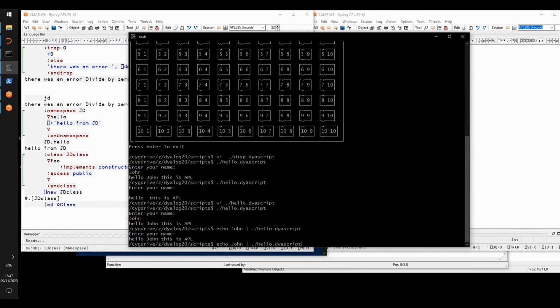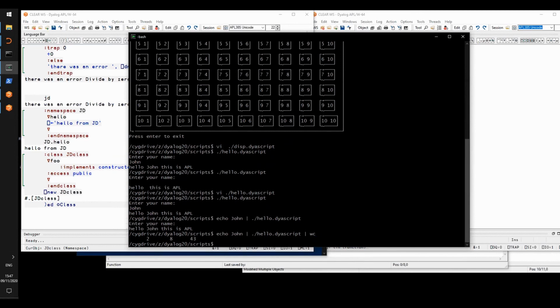It doesn't prompt me for input, it just digs it out from stdin. I can then pipe this into wc, the Unix shell word count. That then tells me that there were 43 characters, 8 words and 2 lines. I think that's what it's telling me.